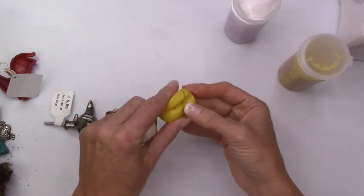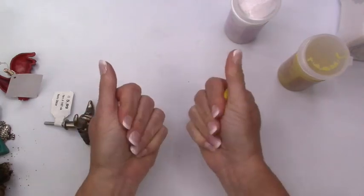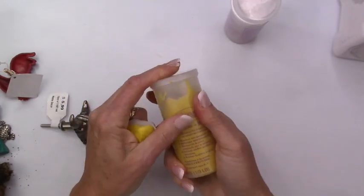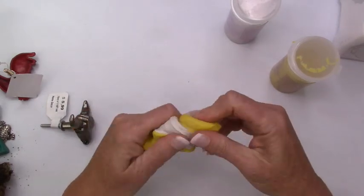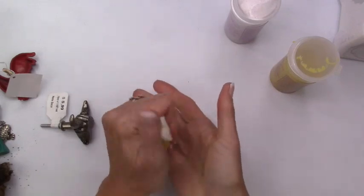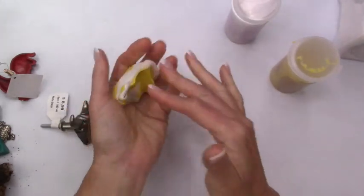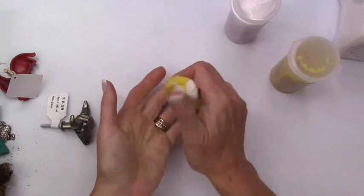I have heard of this mold material being expired and sort of hard. So if you buy it, there's no seal on this, it just pops open. So if you buy it, I would say check it right away. Maybe before you leave the store, open the box and check it, make sure it's not dried out, so that if there's a problem, you can always go back in and exchange it. But the packages I've bought, I haven't had a problem with.